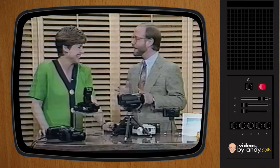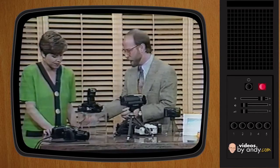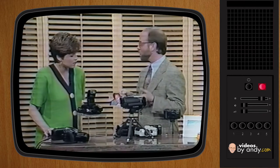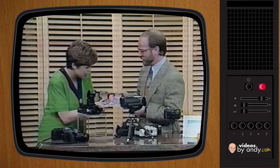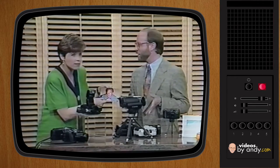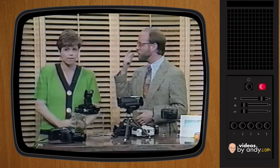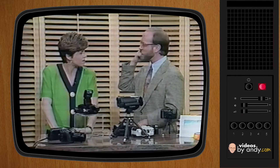You know, cameras are getting not only easier to use, but now they're taking better pictures than ever. For example, nobody likes to get their pictures back from the processor with red eyes. Today's cameras have new circuitry and designs that reduce red eye to an all-time minimum. This guy has red eyes — it was not taken with one of the cameras we have here today. What causes red eye: when the flash goes off in your face, it illuminates the blood vessels in the back of your eye, back in the retina. That's all you're seeing — illuminated blood vessels.